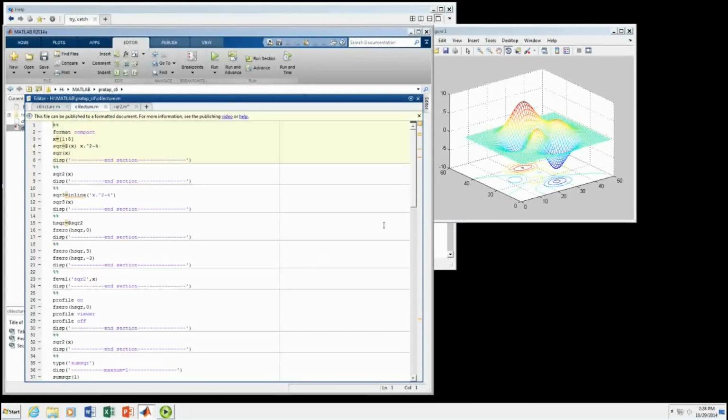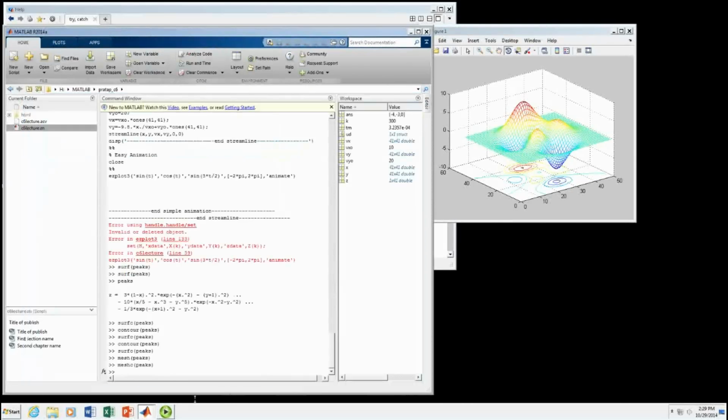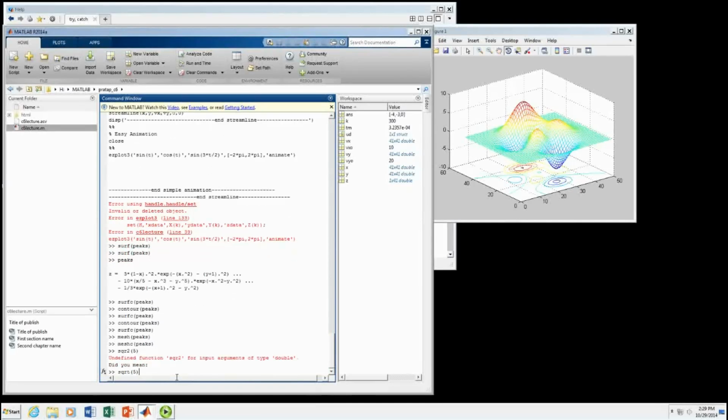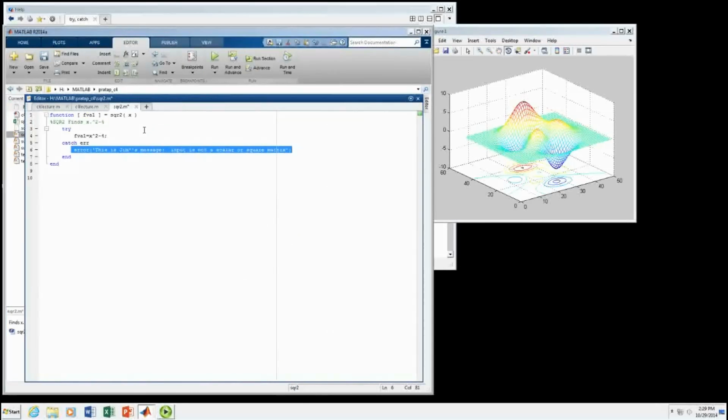There we go. I don't have to go to the C4 lecture. I just modified this function. That's all. So I can close my editor and just go to square 2. If I put in a regular scalar, it can't find it. It can't find it because I'm in the wrong folder again, just like before. So I better go back to the right folder. There's square 2 right there, and I forgot to save it. It has a little star by its name, so I better save it. Okay.